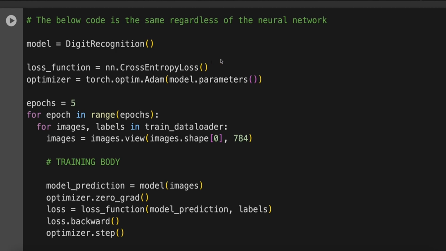And this cross entropy loss, if we skip down here, takes two things, just like the other error functions: the model prediction and what the actual answers are, the ground truth labels from our data set. So let's say the model prediction is some sort of probability, and let's say that the probability we gave for some input image was 0.8, right? There was some 80% chance that the model thinks that that image of some number 7 is actually the number 7, right?